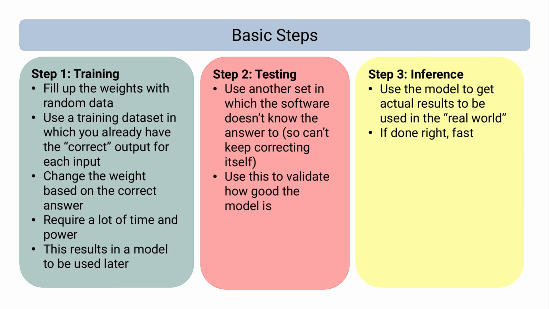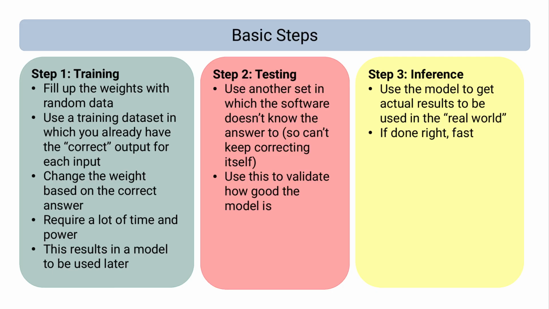So let's go over the basic steps at a very high level. The first step is to fill out these weights with literally random numbers. That gives you the initial model. Then you test out this model by multiplying the number from the input by each of the weights in the middle. Each of these weights, actually nodes, will then in turn send these results to the next layer of weights. It goes on and on until you get that final number at the right-hand side. When you are training, you know both the input number and what you expect as the output.